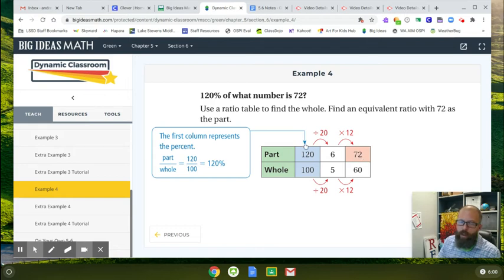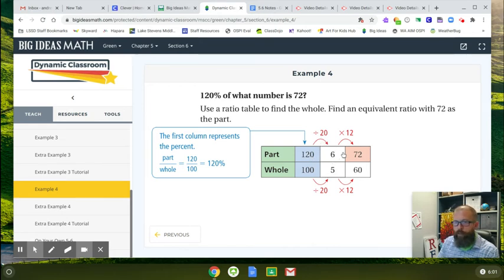Okay, so this is a lot of steps, not my favorite way to do it, but again, sometimes it might help some of us see it. So we're going to get to 5 on the bottom, 6 on the top, and you get there by dividing by 20. And that just helps us to get to an even number that goes into 72 evenly. So the reason that we chose 6 was because it goes into 72, and it also goes into 120. So we're going to divide by 20, divide by 20.